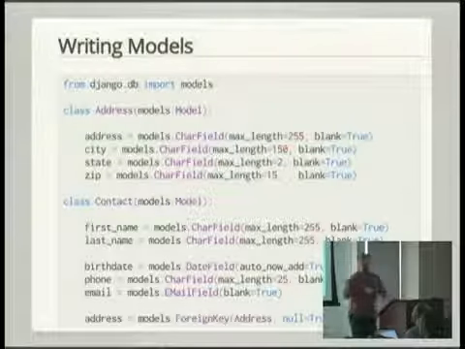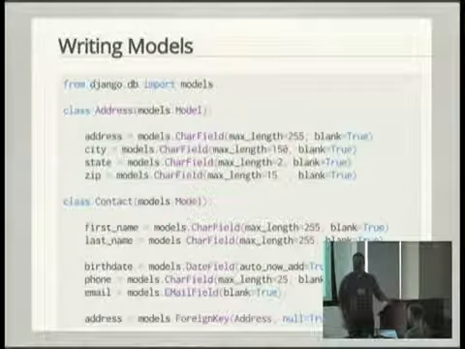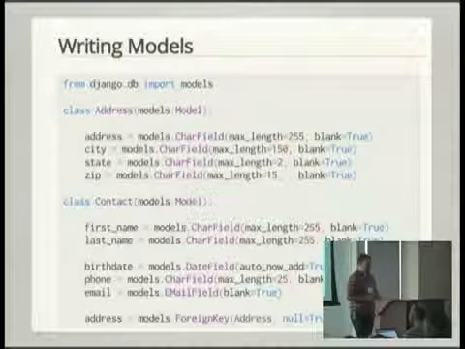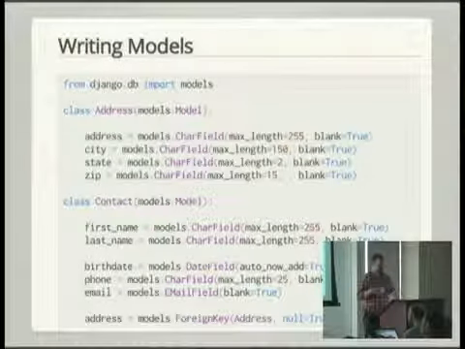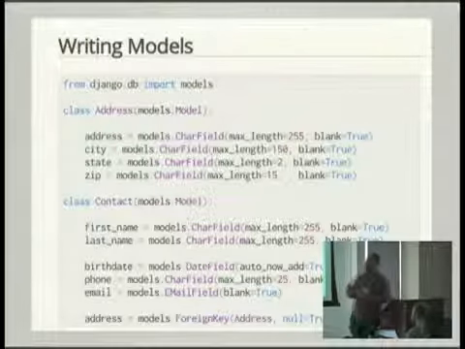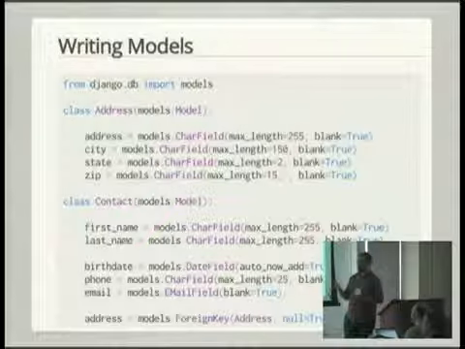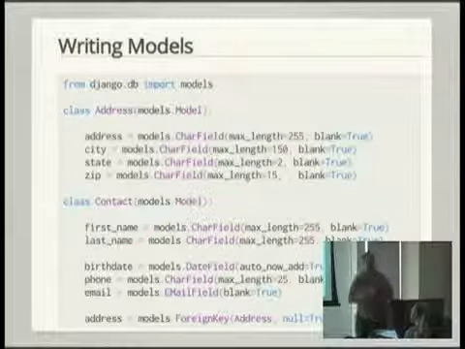The ORM is the object relational mapper, and it's what takes rows in your relational database and turns them into objects, hence the clever name. You write models with this declarative syntax, which is interesting because you're defining two classes here. These are going to correspond to tables. I haven't given any names for the tables, so it's going to infer them from the application and the model name here.